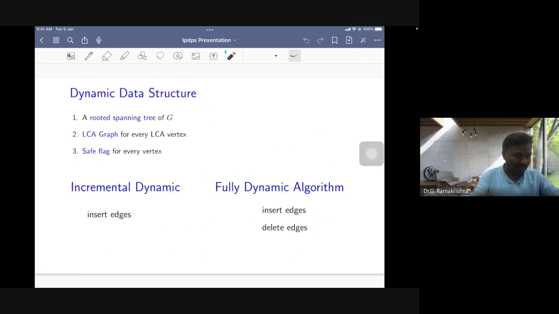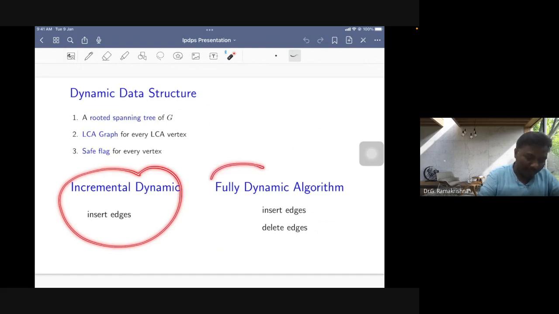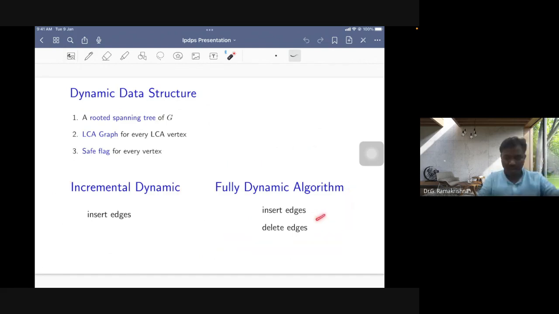And in this presentation, I'm mainly focusing on the incremental part and not the fully dynamic part. That requires much more time and scope. So I'm focusing on the incremental dynamic part, where when we insert new edges, how do we update all the cut vertices in the original graph? We already know some cut vertices, and some will remain cut vertices while others will become non-cut vertices. All that we have to look at in detail.